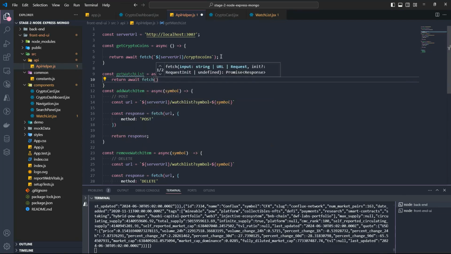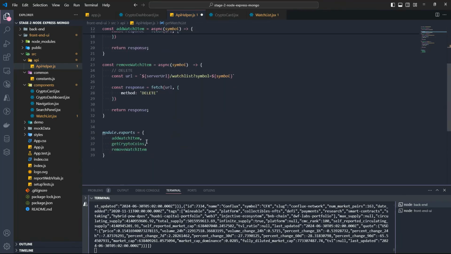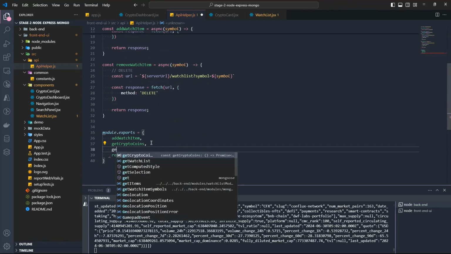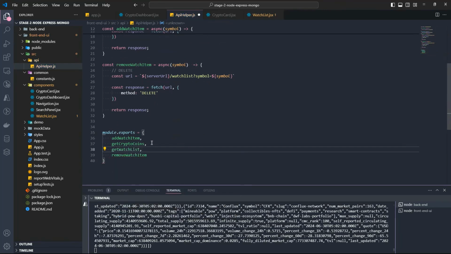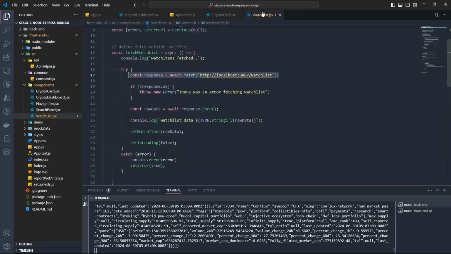We'll return the asynchronous fetch request. We'll reuse and apply this server URL so we're not typing the localhost all the time, and make sure we're matching our endpoint for watch list. And again, this is a get request on this endpoint. Make sure we're exporting it out, get watch list.